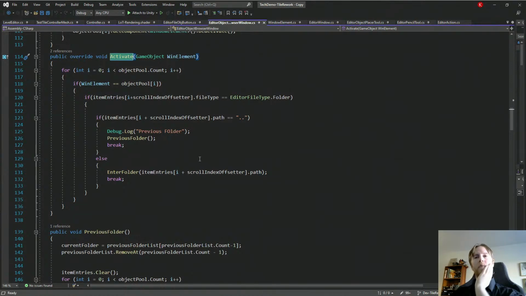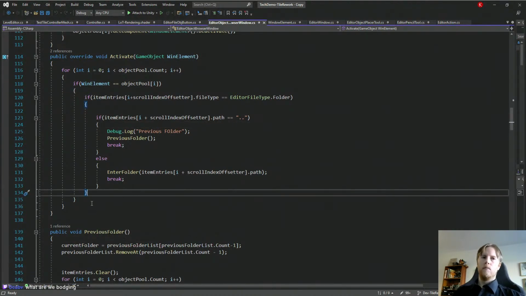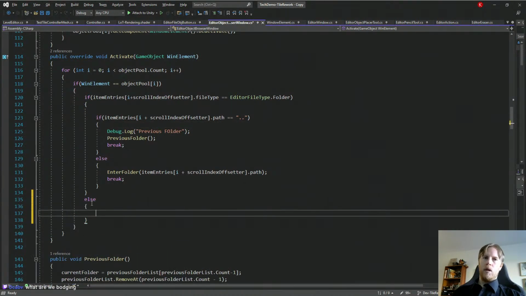All right, so we have functionality for if it is a folder. What are we bodging? Is that a word?